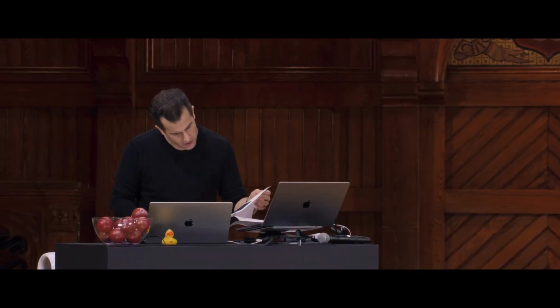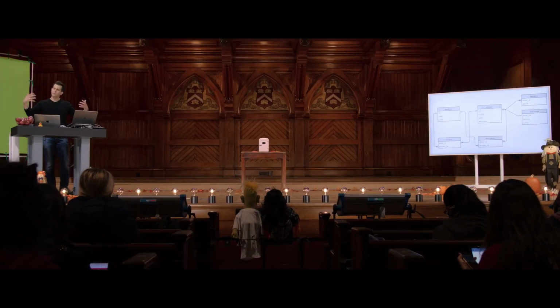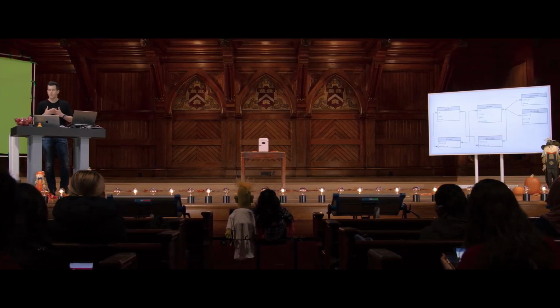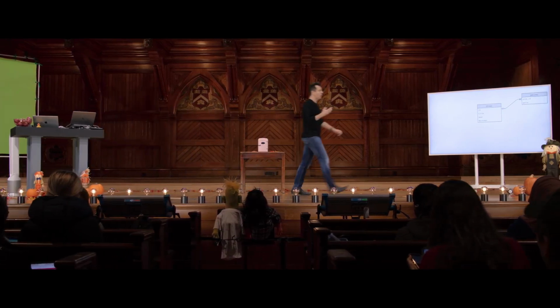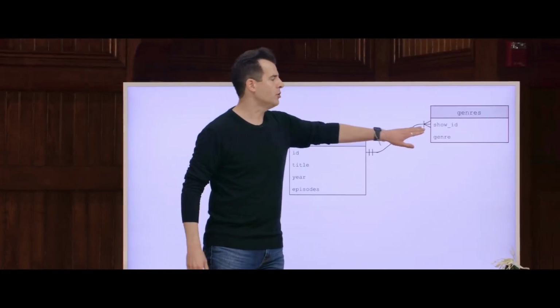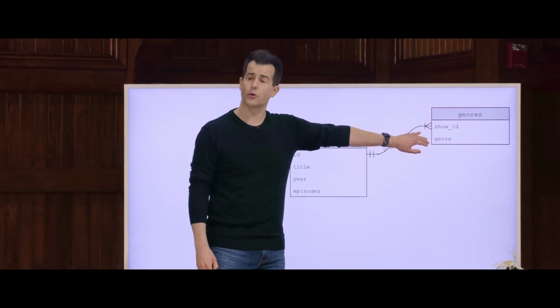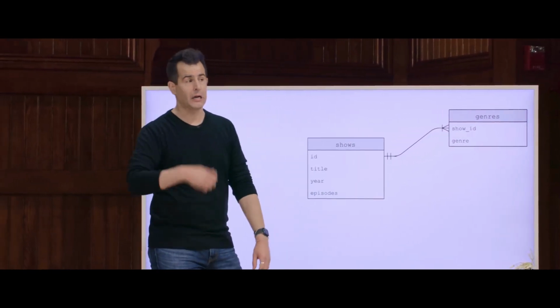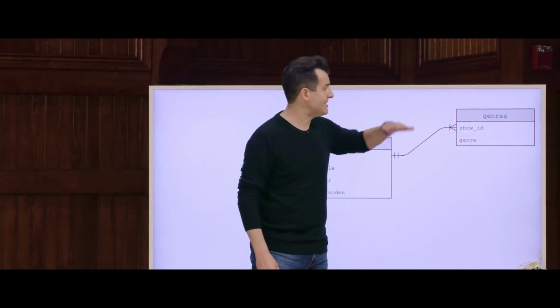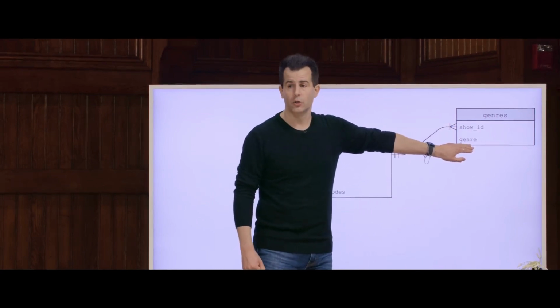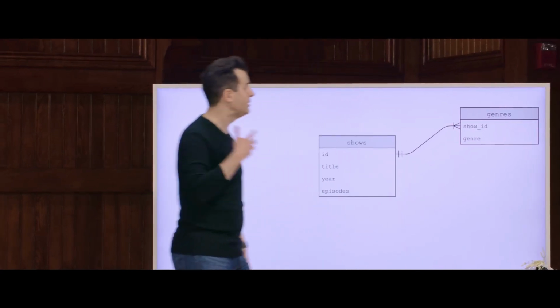Well, let's consider how else we might combine data. Suppose that the next question, perhaps appropriately, would be focusing not just on people and shows and these stars, but how do we gather more information about the shows themselves, like the genres, the ratings, or the like. So indeed, let's focus on just these two tables here. Recall that every show has an ID, a title, a year, and episodes. But it also might have one or more relationships with rows in this other table called genres. And this is so that a show can be a comedy, can be a drama, can be any number of other things, one row per. So you would see the same show ID again and again with a different genre written in English, like comedy, drama, or the like.